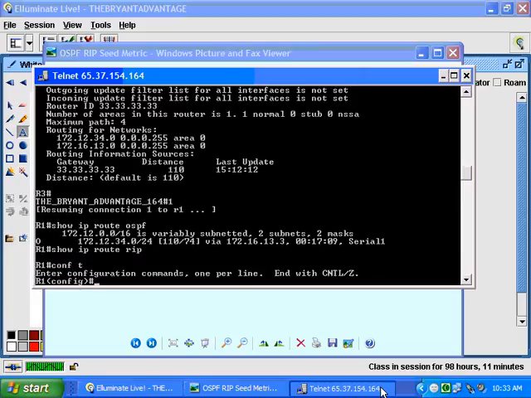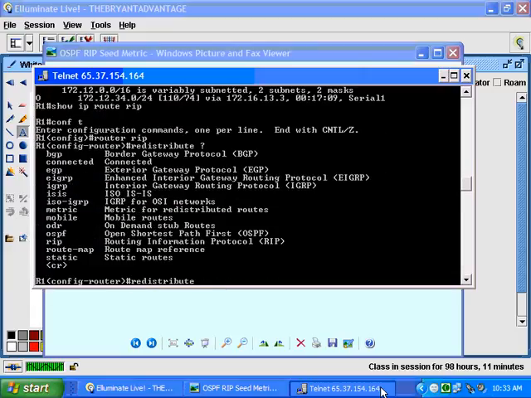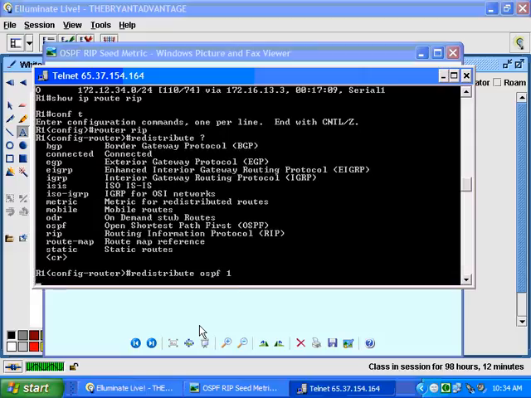And we're going to use the redistribute command to do that. Under the RIP domain, redistribute, and remember I told you a few minutes ago that we have to keep in mind that not only can we redistribute dynamically discovered routes, which is what most of these are. Some of these you see are new friends of yours from this course, ODR, that kind of thing. We can also redistribute connected routes, and we can redistribute static routes. But right now what we're going to do is redistribute all OSPF routes, and we only have one.